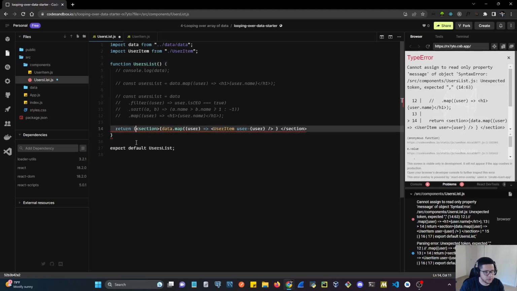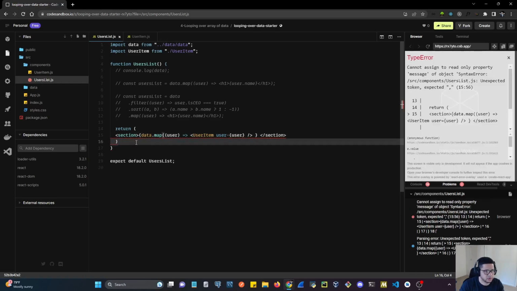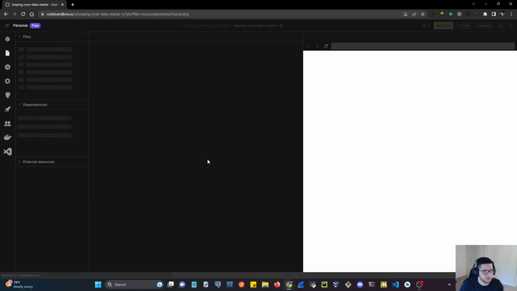Nope. Everything looks fine. Not sure what's going on. It's probably a code sandbox error. Great. I wish it would get fixed without me destroying everything here.